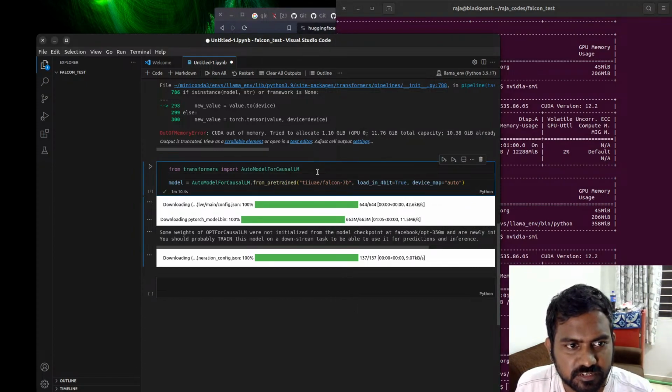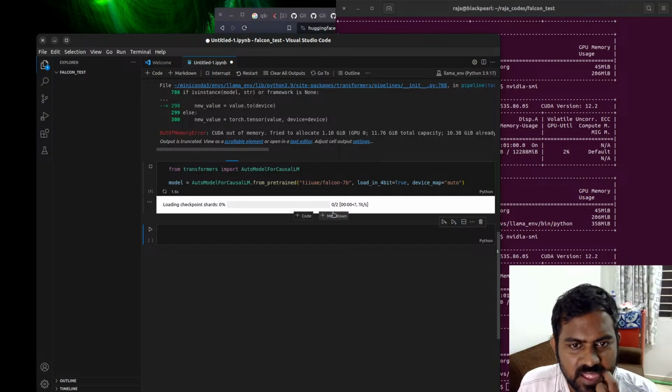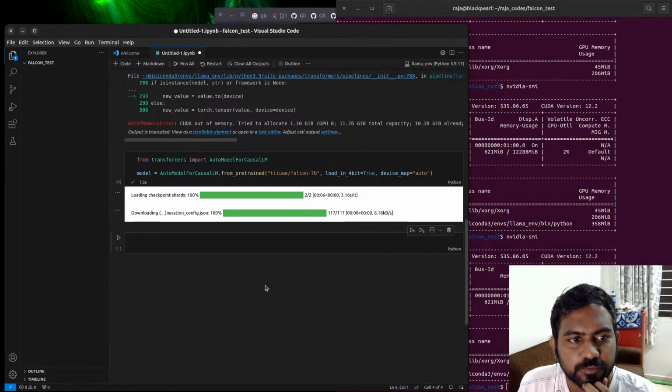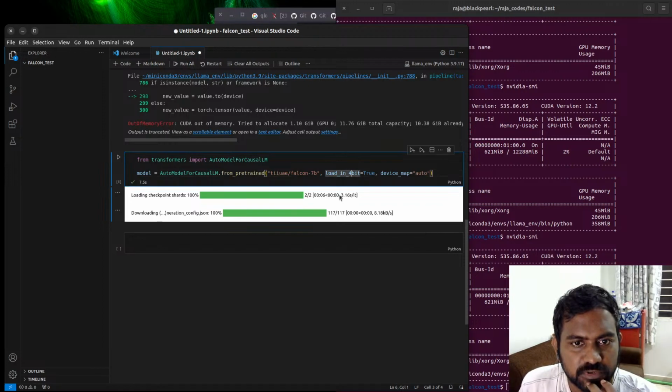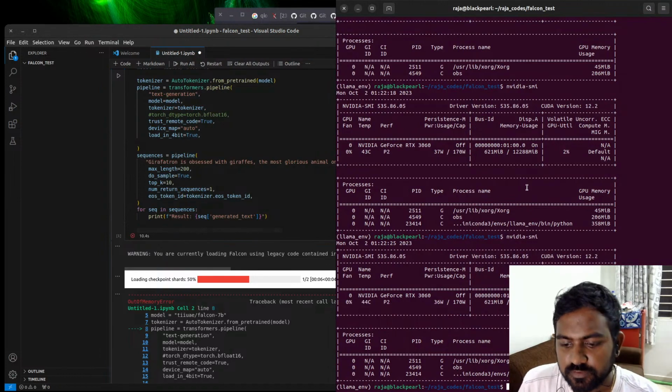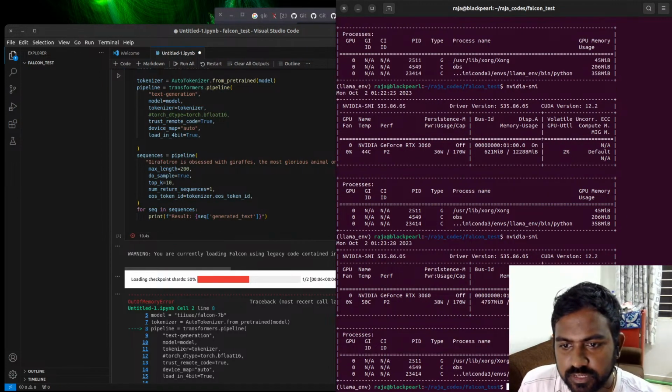Should work. I'm trying to run it in 4-bit. This first one is giving me error. Let's see. Okay. Oh, it ran. Load in 4-bit equals true, it ran. But why the hell didn't it run here? Okay, we'll see that. Okay, memory efficient.